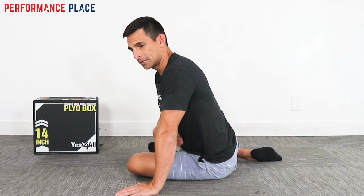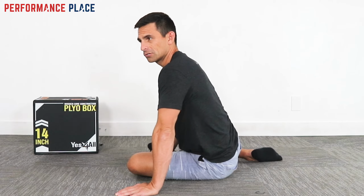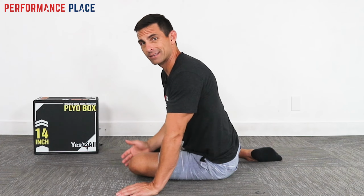Now, this shouldn't create any binding in the front of the hip. It shouldn't create any leg symptoms. It shouldn't create any back pain. It just should feel like a firm stretch. And if you're wondering if it's right or not, try the other side, because it'll probably feel the same.